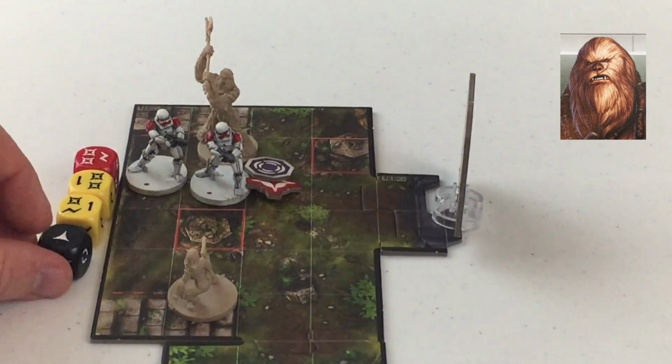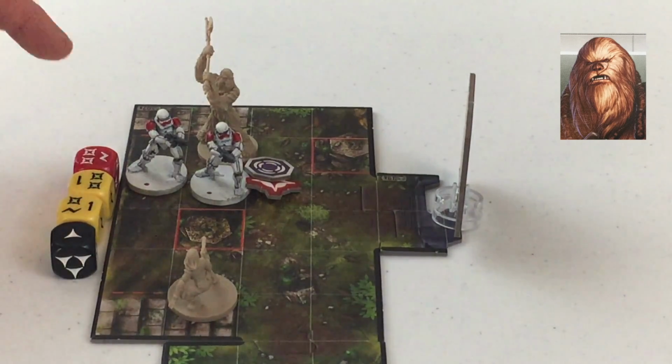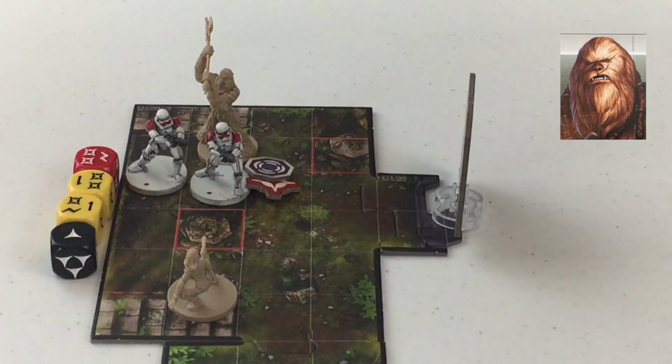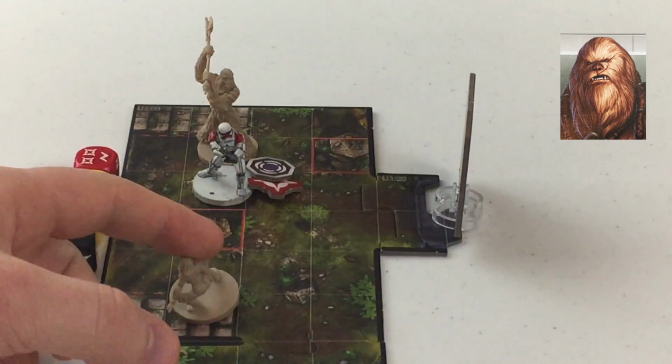Let's see what we got. All right, so 1 block, but then 1, 2, 3, 4. Oh! All right, this Stormtrooper is actually dead. Fantastic. All right, and that is the end of the round. Moving into round 3, and I think we go ahead and have Garkin finish this guy off.